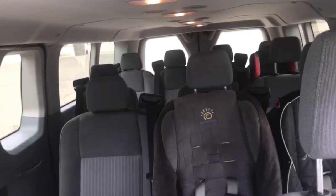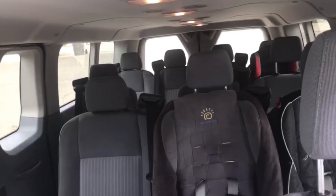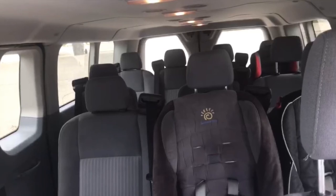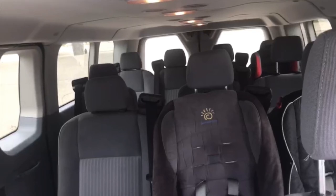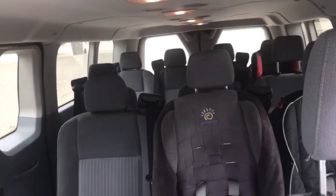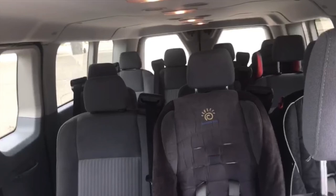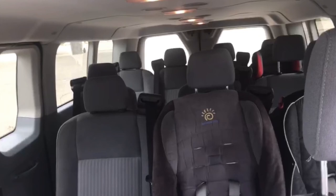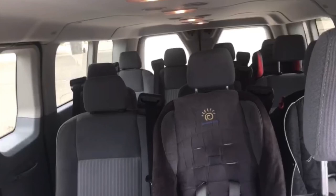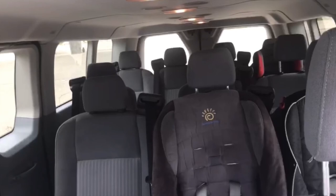When you look inside the van, you see the seats and vinyl flooring. There's quite a bit of room. As an adult it gets a bit less roomy, but it's great for kids and overall it's great. The air conditioner and heater normally take about one to two minutes at most to cool or heat the van easily, which is great for driving long distances. The one downside is we'd like the windows to be openable somehow, whether they go down or just open, but there are concerns about leaks and break-ins, so that's an extra cost that has to fit our budget. The AC and heater work well throughout the entire van.